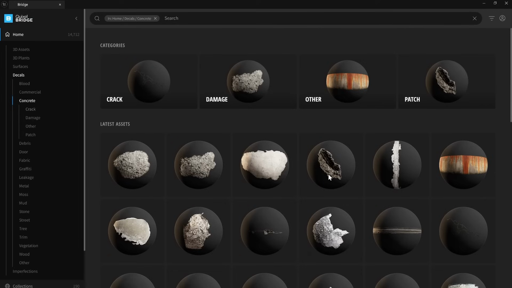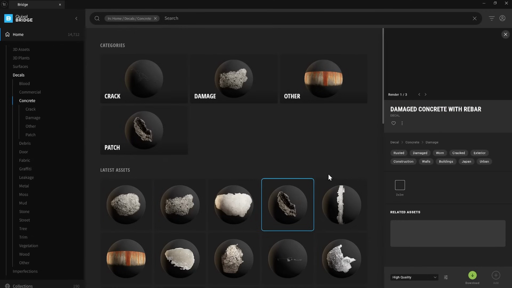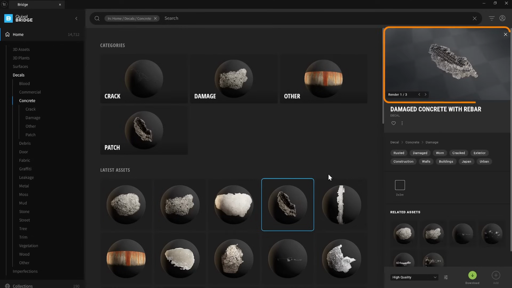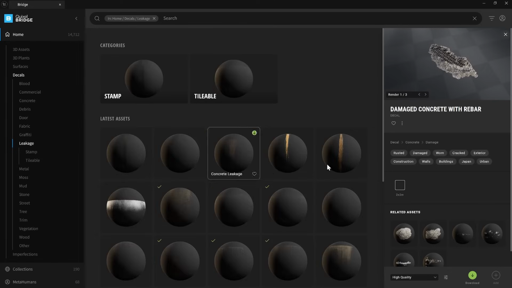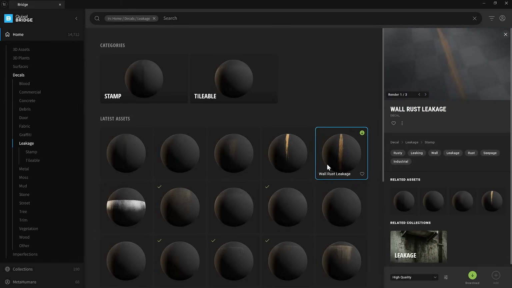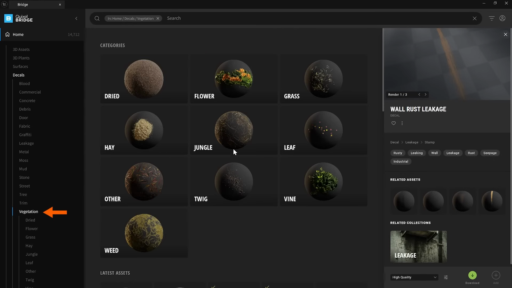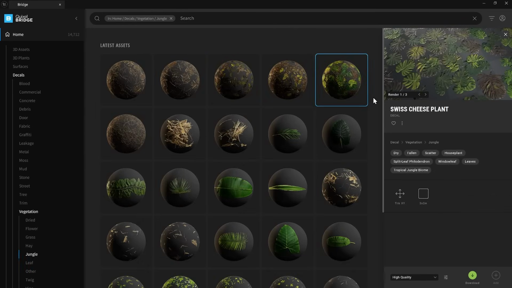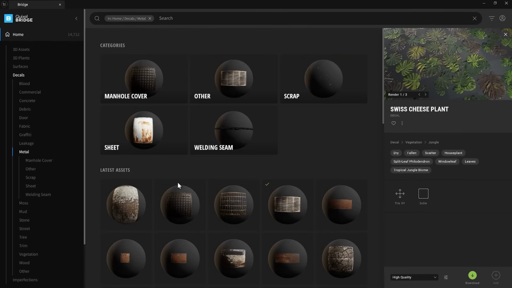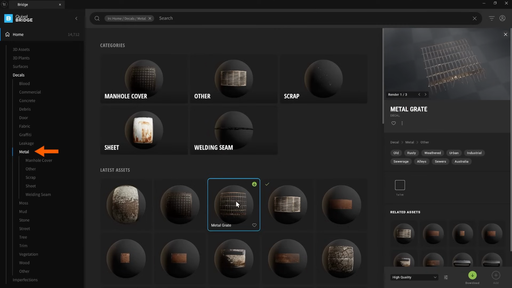For instance, by simply placing these decals on a concrete material, you can create these cracks on the concrete. Decals have other uses as well. For example, you can add various leaks to your scene using decals. You can also have some vegetation with the help of decals. It can be said that decals are a very computationally cheap way to add details to your scene. As you can see, decals can even be a door or a thing.